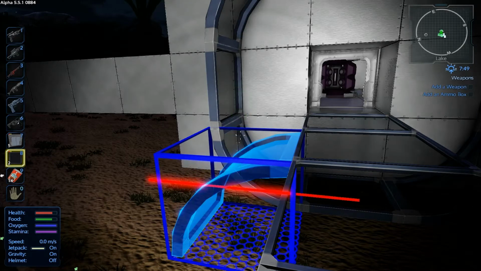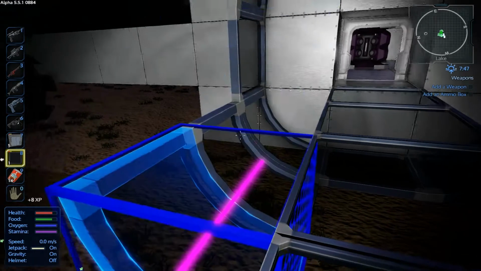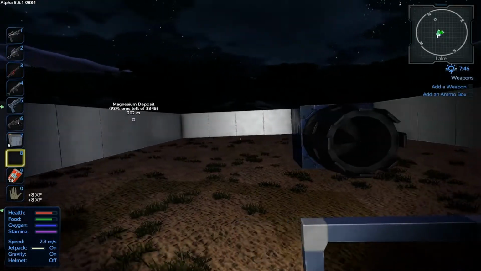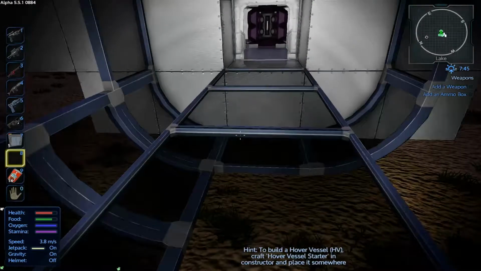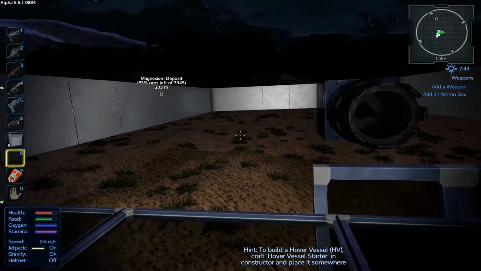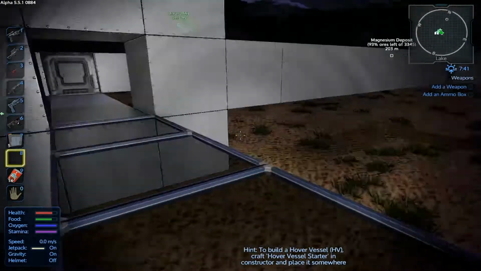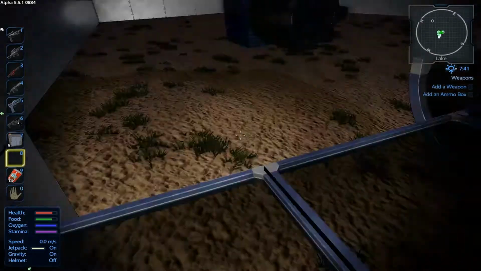I keep switching from Space Engineers to this, and the control systems are very different. So let's say, what are we at right now? 6 wide, or 6 in length? I think 1, 2, 3, 4, 5, 6. Yeah, so 6 in length. That's fine. Oopsie. So, well, actually, you know what? I would like to extend this by 1.